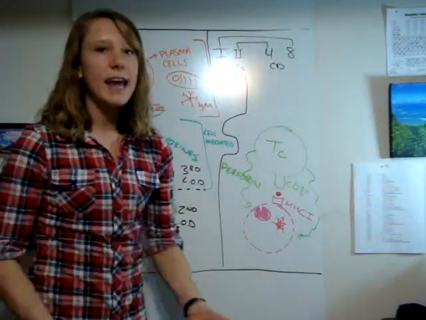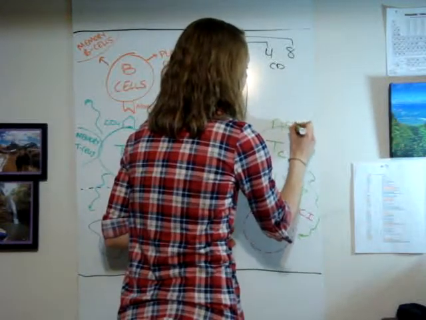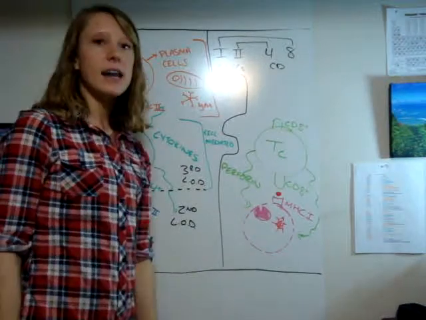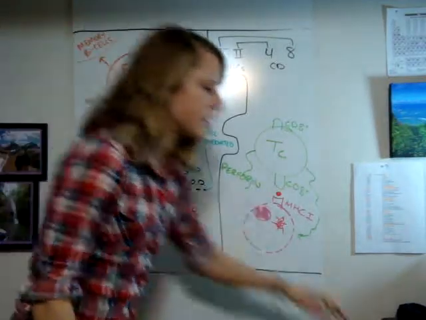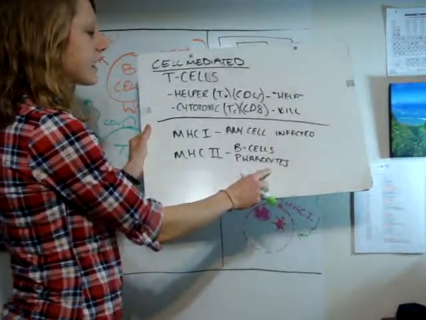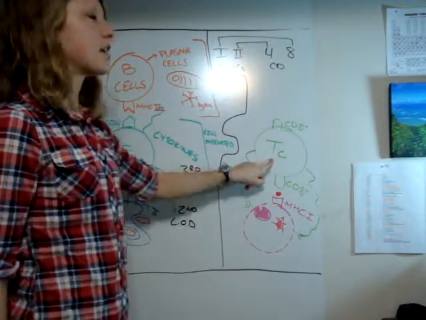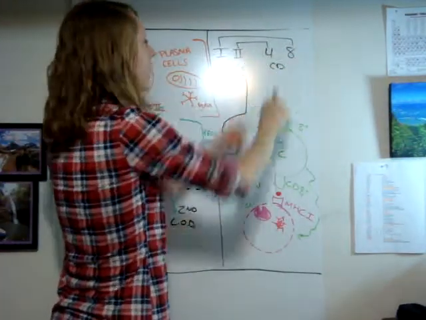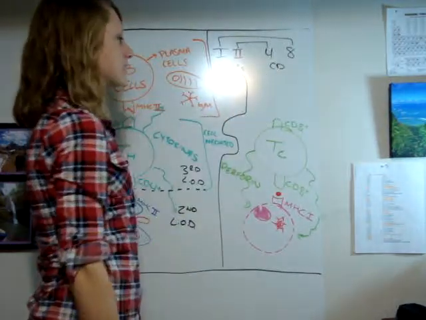Now you're like, okay, well I want to make antibodies, right? So with the cytotoxic T cell, remember it has a CD8, but this is where we run into a problem. What kind of cells make antibodies? B cells. B cells have MHC class 2. Remember on my board, I keep coming back to this, but MHC class 2 is on B cells and phagocytes. Okay? If a B cell has MHC class 2, a cytotoxic T cell has a CD8, do 8 and 2 attach? No. 8 only attaches to MHC class 1. MHC class 2 only attaches to CD4.